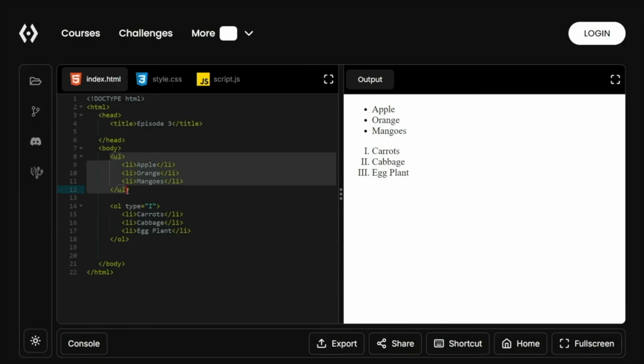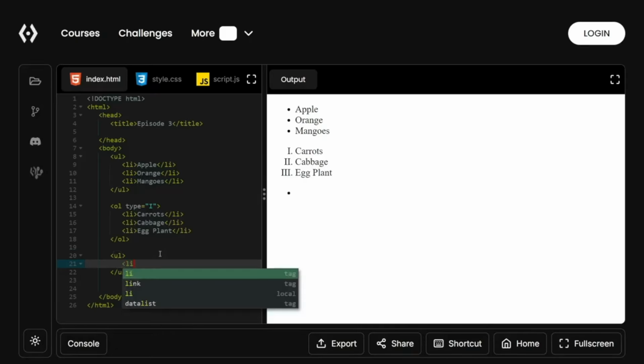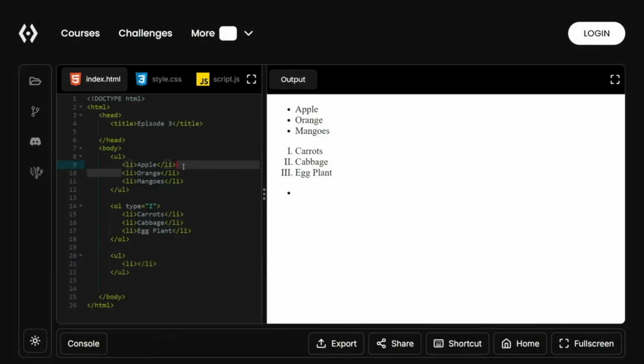So this was UL tags and OL tags, right? Another thing I want to teach you guys is the nested list, right? So if I come down here and give a UL tag like this, this is our normal unordered list, right? Inside the UL tag, I'll give an li tag. We have done this here, right? But the difference here will be, let's say, the list item is pizza, right? It will bring pizza to our output screen, right? But inside this li tag, right?